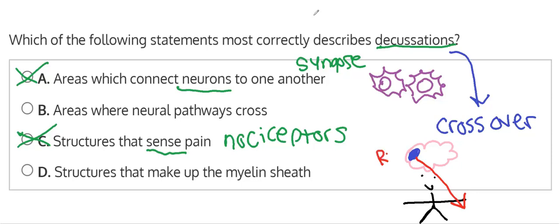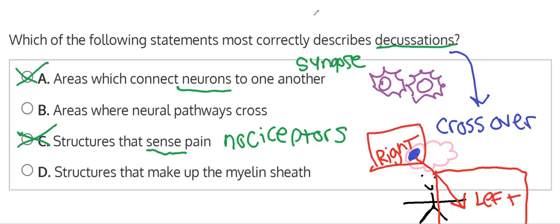So if they have some sort of injury or stroke or some sort of trauma, this would be their right side of their brain, because remember, we're looking at it like a mirror image. This would be their right, this would be their left. So the left side of their body would be affected, and we would need to do rehabilitation or surgery or some sort of intervention to this side when this is the side that was affected. So right affects left, and with that same concept, the left affects the right.